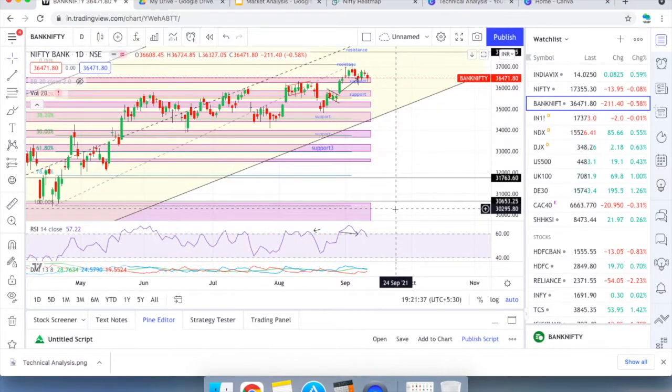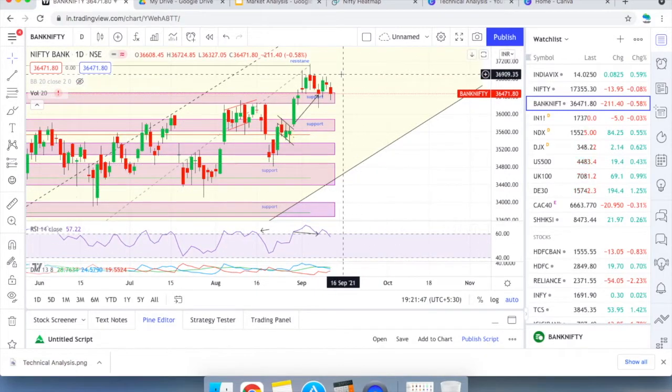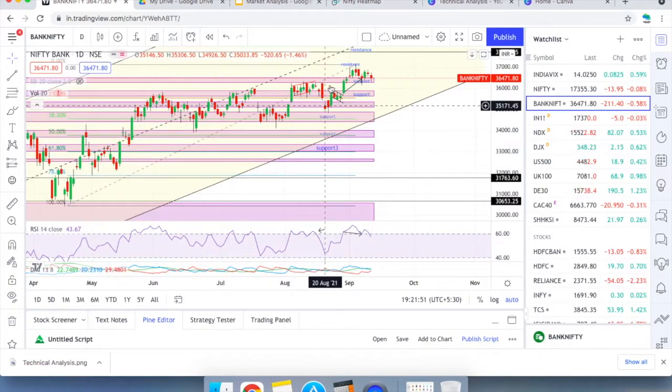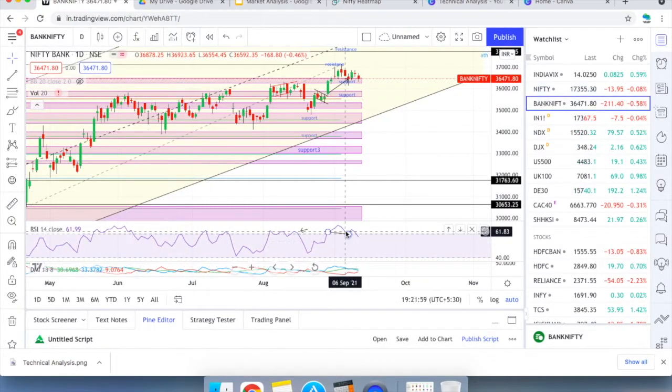Once the Bank Nifty joins the rally, then 18K is very close by. Nifty will break out like anything, but Bank Nifty just is not doing that. It's moving up a little and then again coming to the support zone, but it's slowly and steadily moving up. It is forming a higher high, higher low. As long as that higher high, higher low in the Bank Nifty is not broken, you don't have to worry. Momentum has been lost, but I believe that it will bounce from this change in polarity zone.